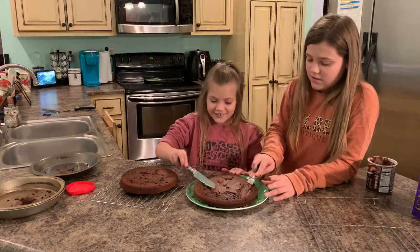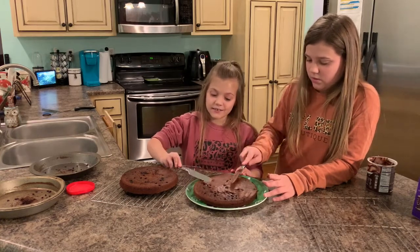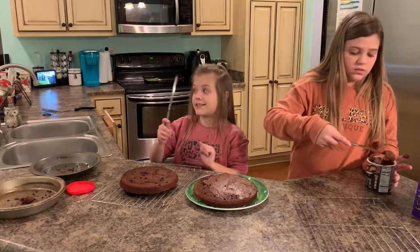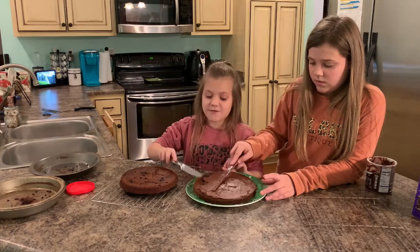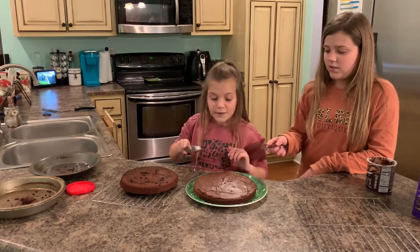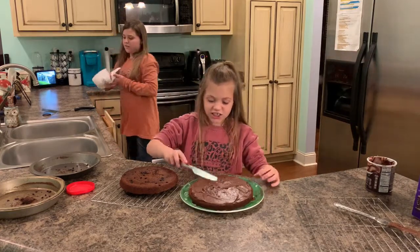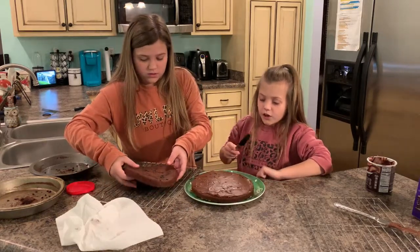You do it gently. Only one direction. It doesn't matter. We'll put another cake on top of it. Isn't this one perfect with enough chocolate on it? I'm trying to make it all perfect. Another cake is going on top of it. I know, Lana, but I still want it perfect. Time to add the other cake. Real quick, let's get these on the side. Get it all nice and chocolatey. Second cake. And we are good.